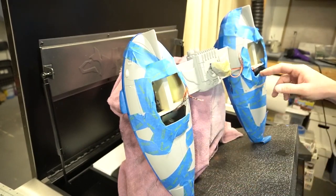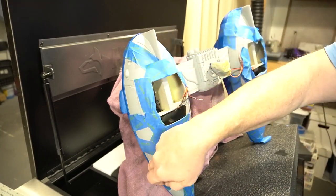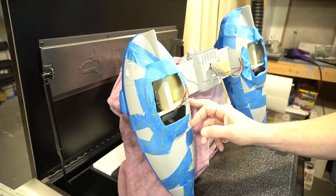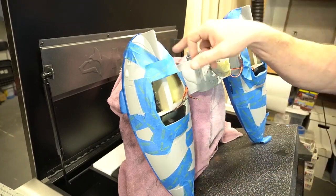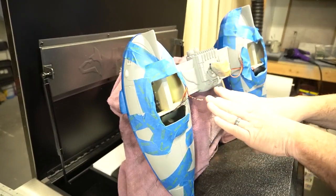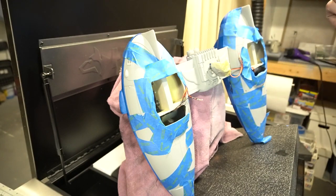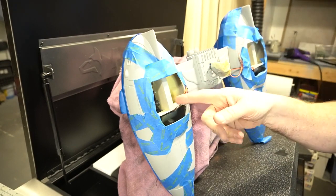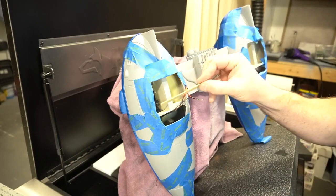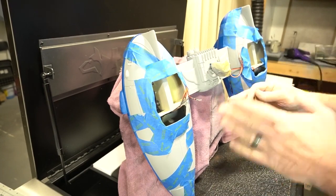But now I'm gonna put some epoxy in and let it run down the seam and then to the front. I'm gonna do all four quarters. I'm gonna do this and this here, here, here, here, so that there's epoxy covering both edges to get a good bond. It's probably overkill, but whatever. I'm just gonna mix it up, take a popsicle stick and smush it right on the side there and let it drip, and then I'm gonna manipulate it around so that it lays where I want it to lay.